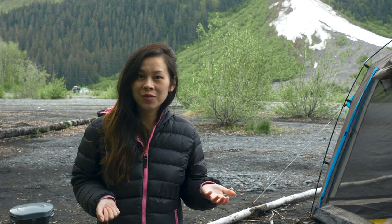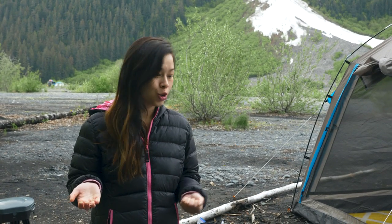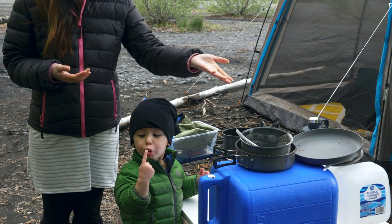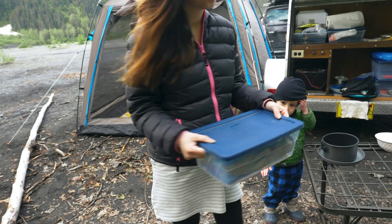We have two kits for cleaning dishes. One is for large groups, lots of dishes. Today we are only going to show you the small kit where we minimize water and we don't have a lot of dishes. This is our water saving dishwashing station.